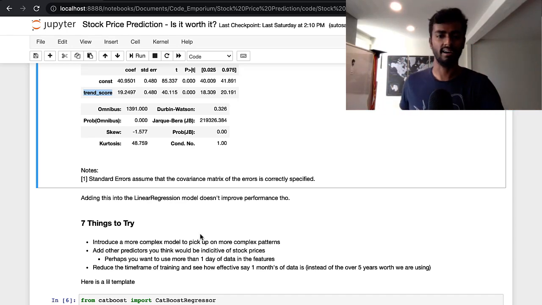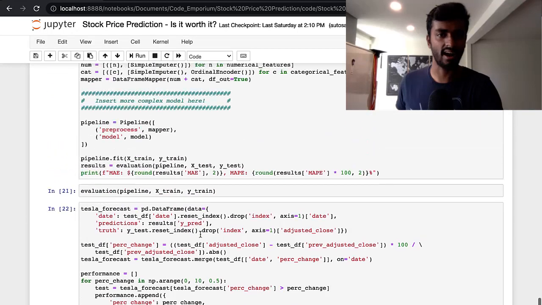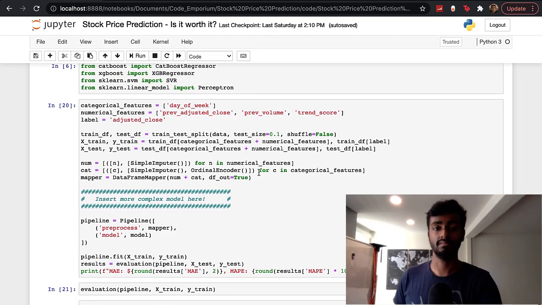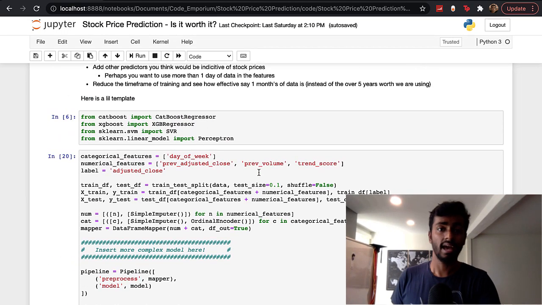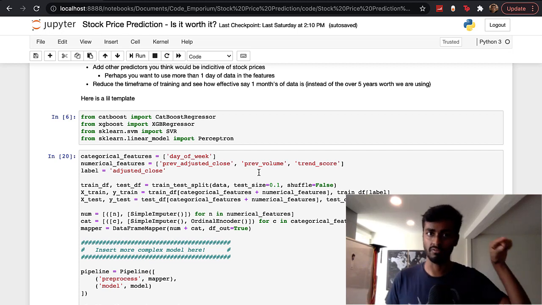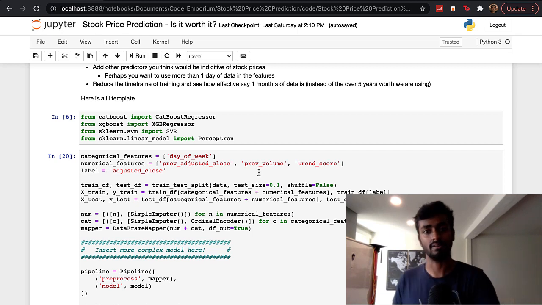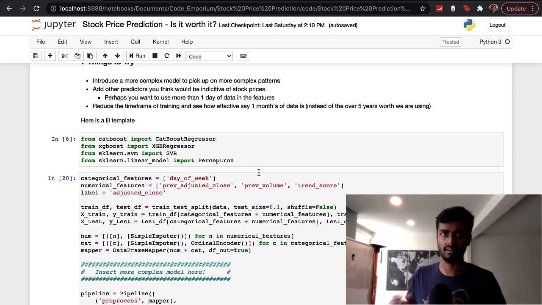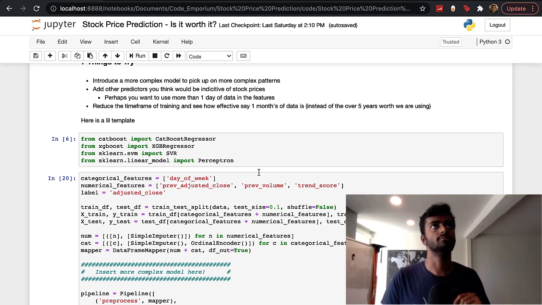But a cool thing is that I've put together a little template for y'all to try out, to see what happens if you use a more complex model here. Does it actually help improve performance overall? By performance, does it help not only improve that 3% overall performance, but also the stratified evaluation that we were talking about? Maybe there are other things you'd like to try out too. I just use one day of previous data for every single sample, but maybe you would want to look at the last weeks or the last months of data to see if that would add additional predictive power.